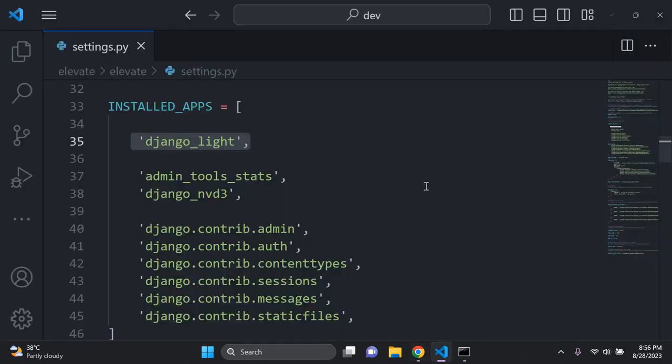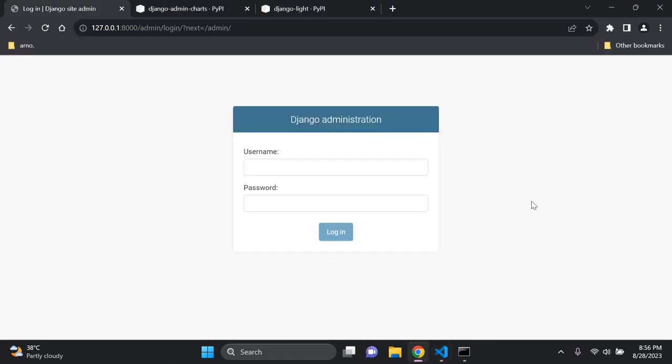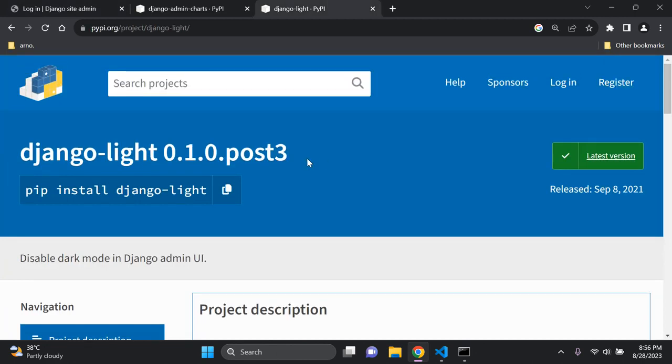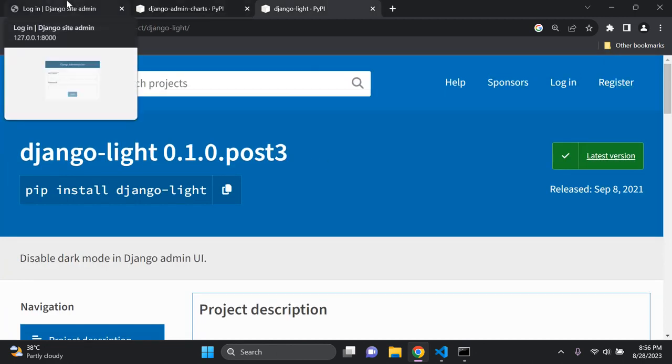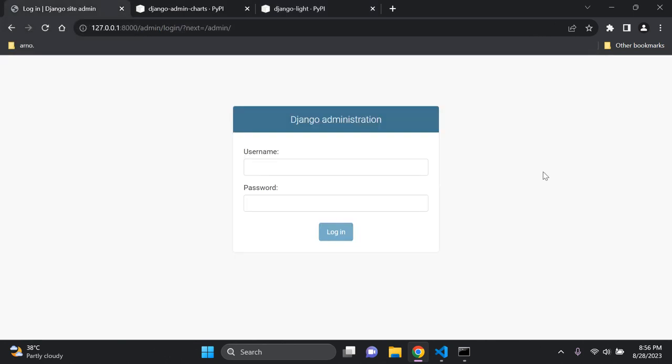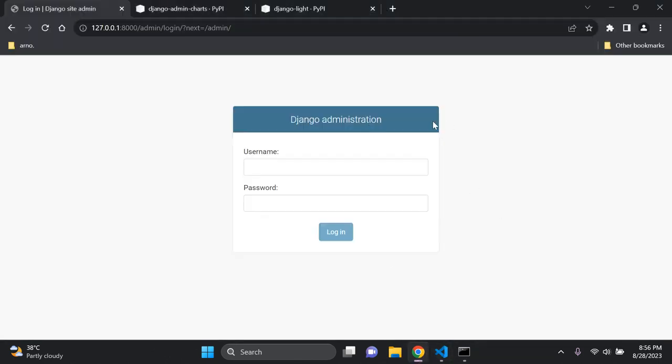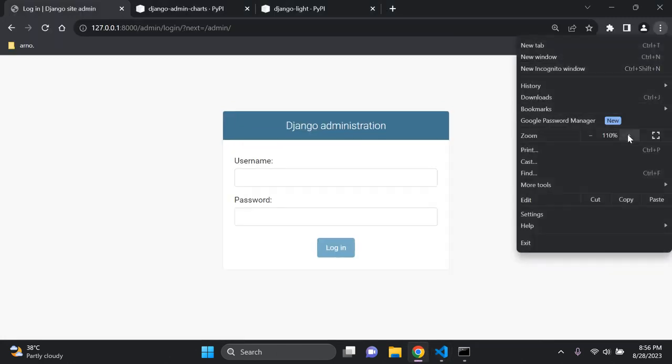But for those of you that are using, for example, Django 4.1 and lower, this is going to help you a lot. But of course, if you're on Django 4.2 and up, you don't really need to add it. You can just toggle the coloring here by default with Django. So something I just wanted to mention. I just wanted to cater to everyone. Like I said, with Django Lite, you don't really need this with Django 4.2. You can use it if you want to follow for continuity in this video, but you don't actually need to add it. But for other versions, it would be best to add it just to ensure that you have that theme set up. Okay, so I just want to zoom in here a bit.